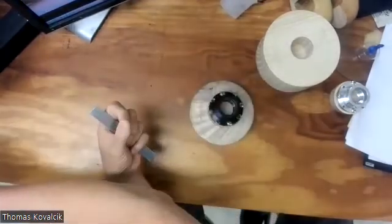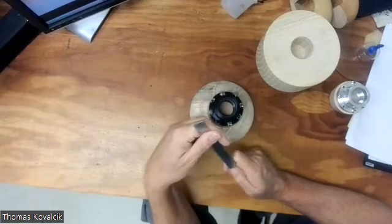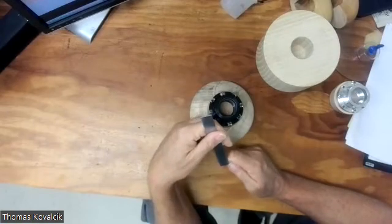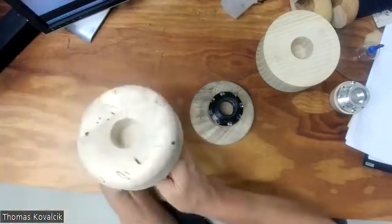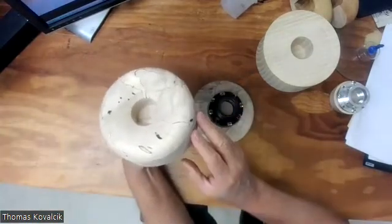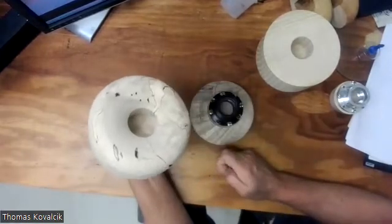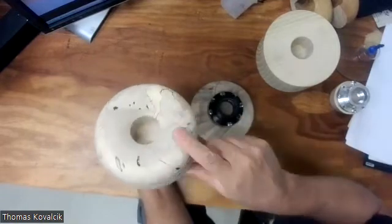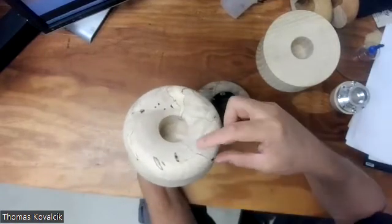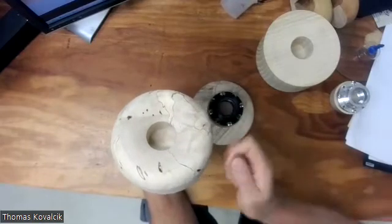What grit would you start at? 240, 320? No, I typically start at 180. I try and get a nice smooth surface, because I don't like sanding things into shape. I like cutting them into shape. I'll cut it and then come back and shear scrape it and perfect that arc. I leave everything a little bit high and I refine it by shear scraping it in.